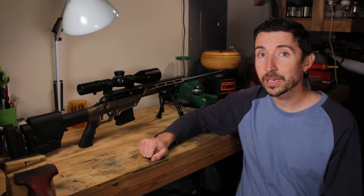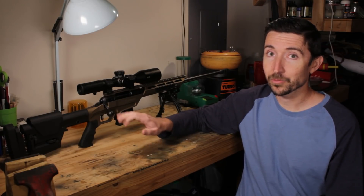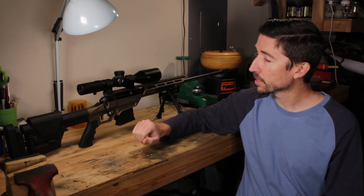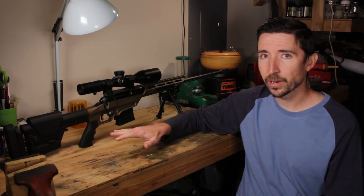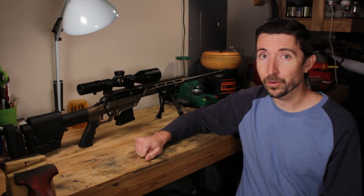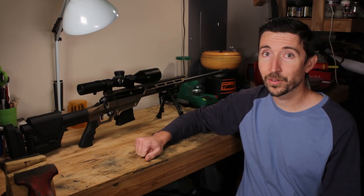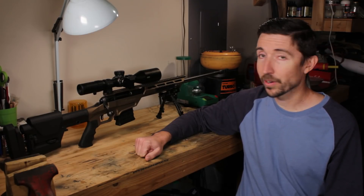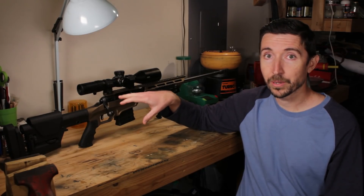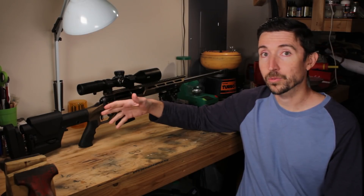With these two challenges completed and a little bit of extra trigger time for myself and with my friends, I'm ready to call it good. This rifle is fantastic. It is well worth the cost — about $1,400. You might end up paying a little bit more or less right now, but it is absolutely worth it. It is a very precise, very fine rifle. I've had a lot of fun shooting this thing, and it's very comfortable on the prone because of some of these upgrades. Let's take a close look at all the bits so we can get an understanding of how this thing works and what it's designed for.